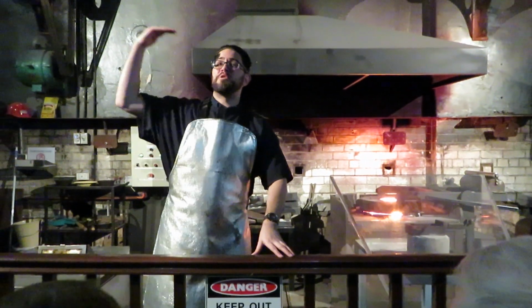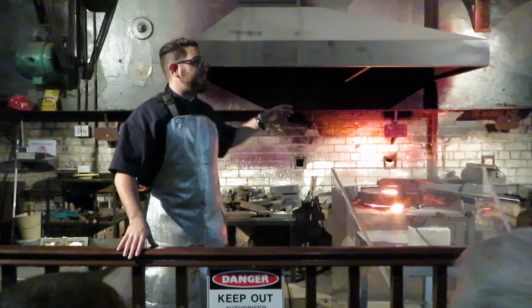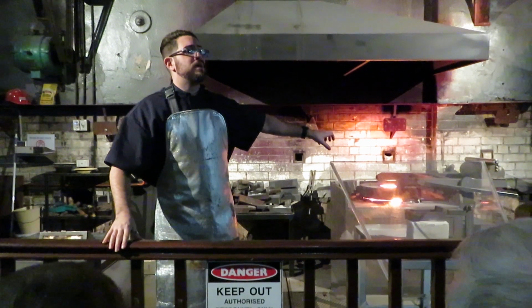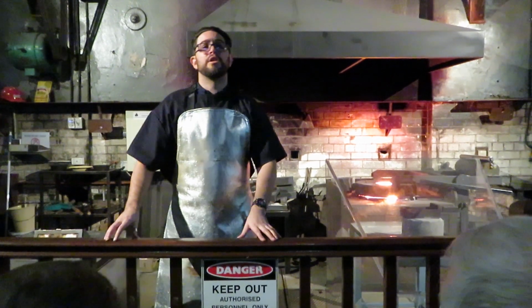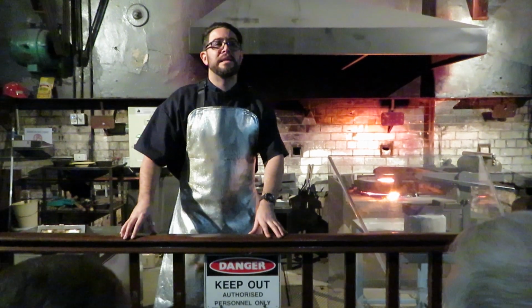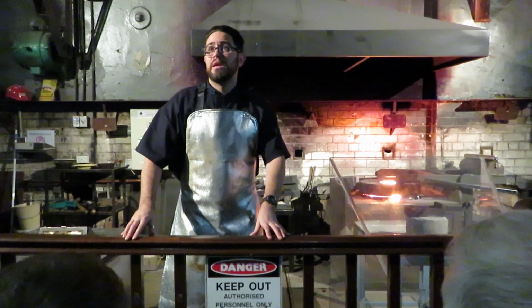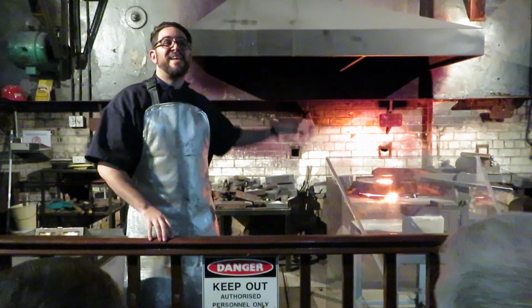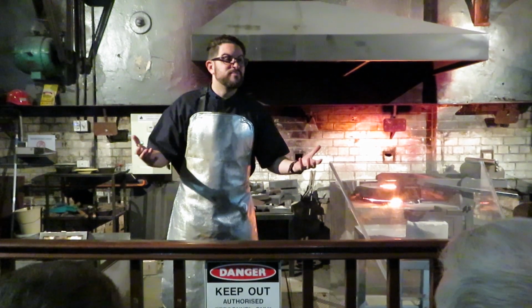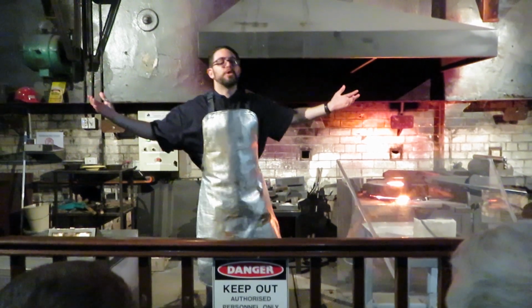But the extra heat, up to 1200, will give me enough working time with my liquid gold to get it safely out of the furnace, across to the table, and gently poured into our mold before the gold has a chance to set solid again. Because the whole process, from liquid to solid, will happen in less than 1 minute. So it's a very small window of time to work in. When you have that small amount of time and that incredible heat, those things combined are quite frankly a recipe for disaster, which is why you end up dressed like me, not a fashion choice.